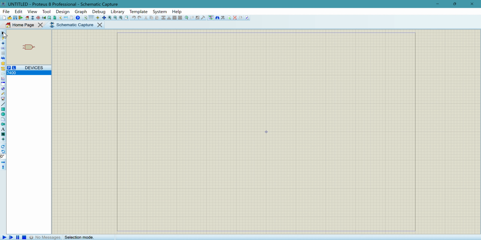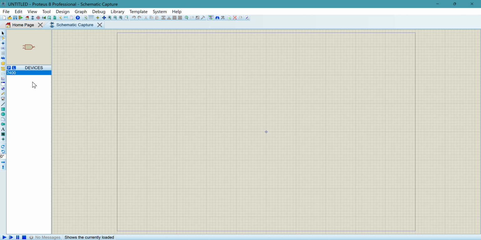In addition to that, we have many options on the left side panel, like selection mode, component mode, next one is generator mode, probe mode, virtual instruments mode, etc. Whatever components or instruments we require to build our circuit and to test our circuit, we have to pick from the left side panel.